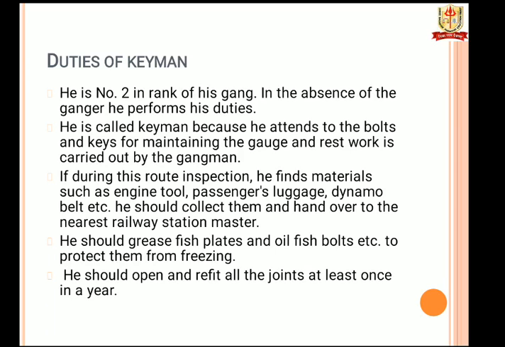If during his routine inspection he finds materials such as engine tools, passengers' luggage, dynamos, belts, etc., he should collect them and hand them over to the nearest railway station master. He should grease fish plates and oil fish bolts, etc., to protect them from freezing. He should open and refit all the joints at least once in a year.